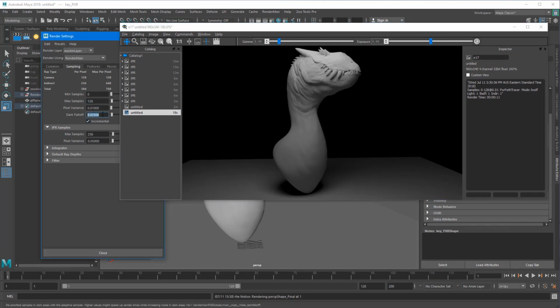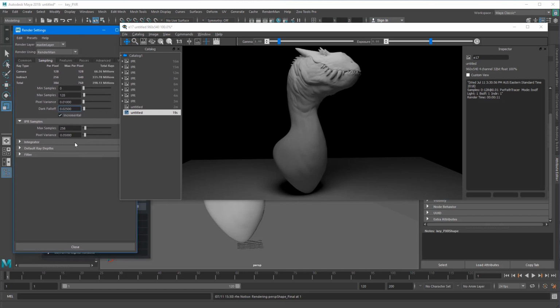Dark falloff, I'm not going to get into that either. That's sort of related to this, and let's not worry too much about it. Pixel variance, that number there and that number there, sometimes I get annoyed because I want to see it. You can see that that number there is smaller than that one by default, so we needed more samples to get a good quality image. So sometimes just for my peace of mind, I copy that out and put it on that one so that I match those two, and then I use lower numbers there for the IPR, just as sort of a heads up. There's reasons why they probably kept that at 0.05, but it's not that big a deal.